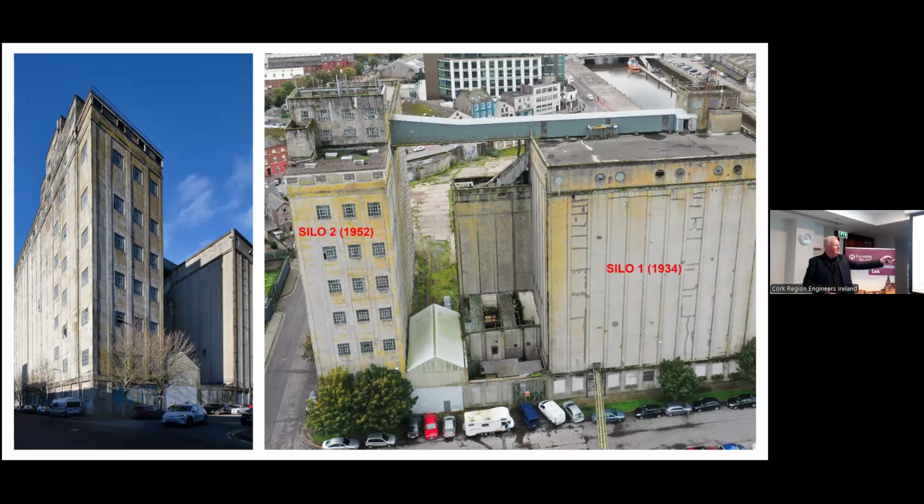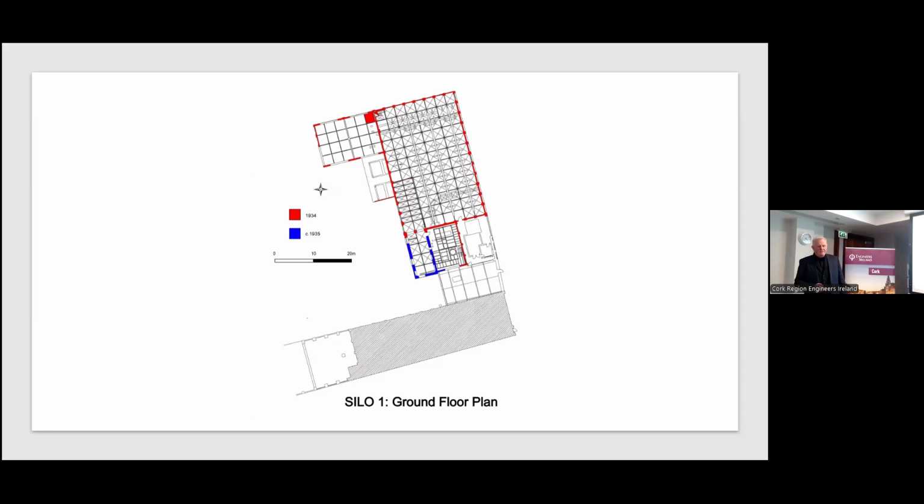And effectively, if you include these two buildings here, it's a 10-story building. That really is the dilemma: recording it in complete detail and also removing it safely. And we have to be practical about this as well. Now, the recording of it, I suppose we've done something that's completely new and innovative. We've used recording techniques or technologies that already exist, but it's the first time they've been brought together to allow us to carry out a project like this.